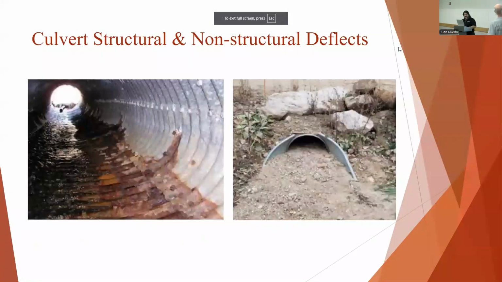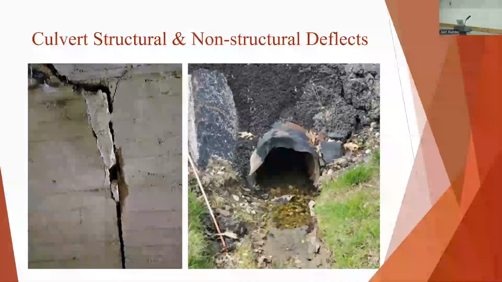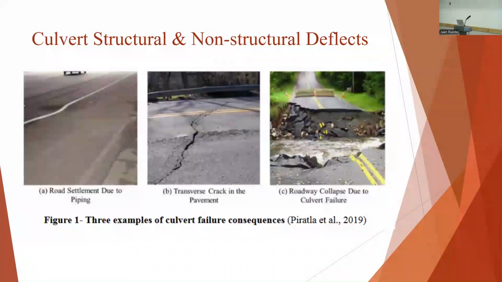Okay. There. Here's some examples of structural and non-structural defects. Corrosion, and then here is siltation. Corrosion is structural. Siltation is non-structural, but it does in fact affect the conveyance of our culvert. Here's a box culvert where we have some significant cracks that could cause a collapse. Here we have physical damage, not going to affect much of the conveyance except at very, very high flows where it might impede that flow. And here's just some of the things that can happen in our roadway if we have structural and non-structural defects.